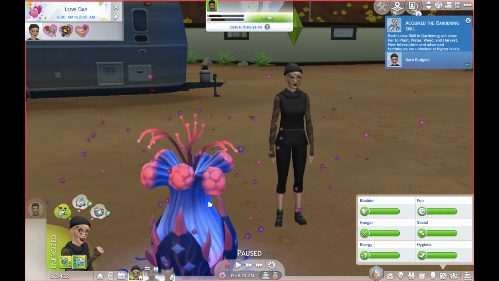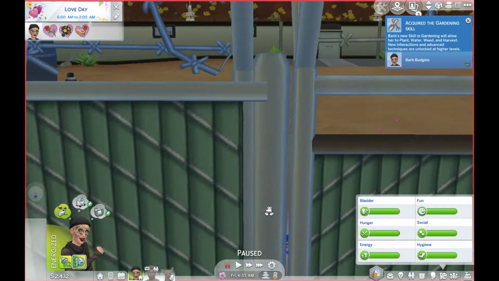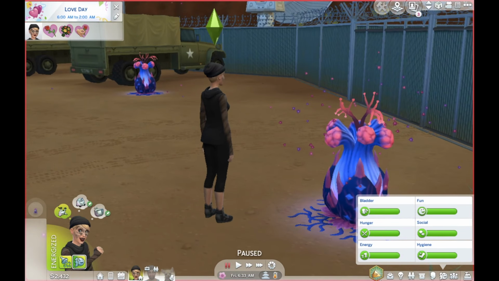Is she still possessed? Okay, she's no longer possessed. So I guess if you nurture it, you must wait some time before nurturing this plant again. What does taunting it do? I don't want to taunt it. We'll take a picture of it, though, because it is definitely looking very different.